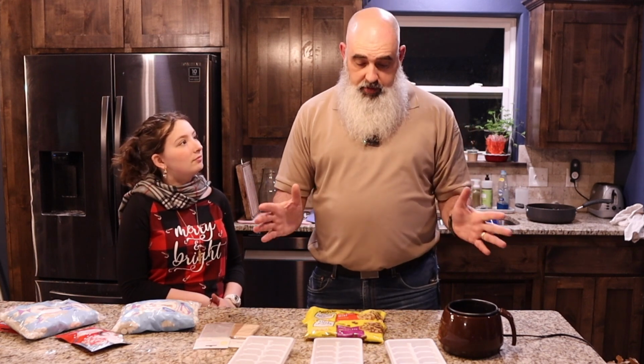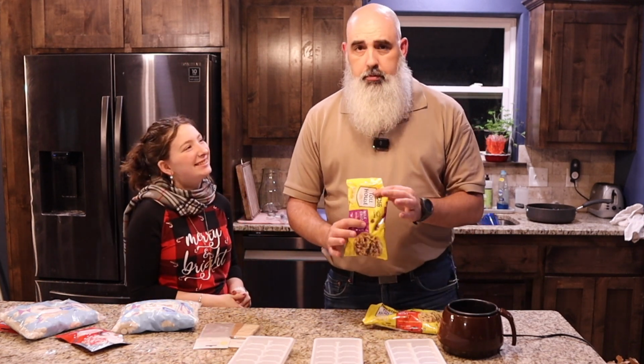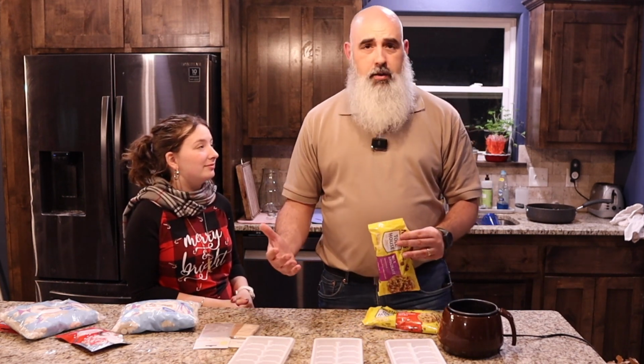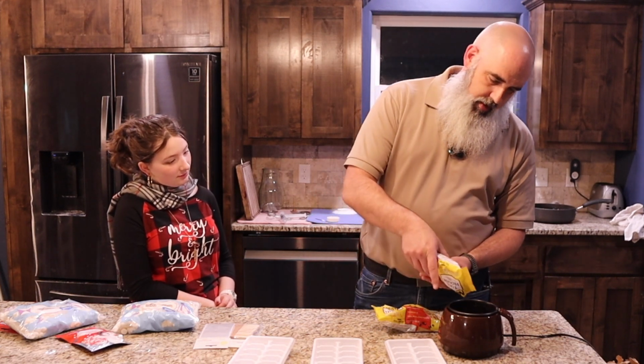So the first thing we're gonna do is open up our chocolate chips. You can just use milk chocolate. You can do, like we're doing, a mixture. You can get white chocolate. You can pick whatever flavor that you want, but I'm not sure if I can put two full bags in this at once, so I'm gonna start with about half.